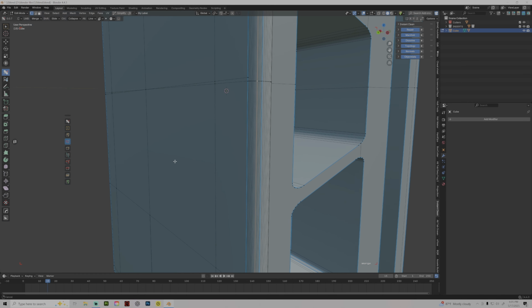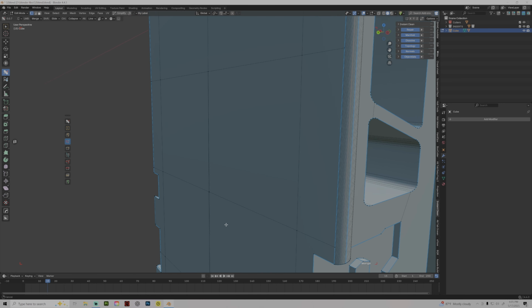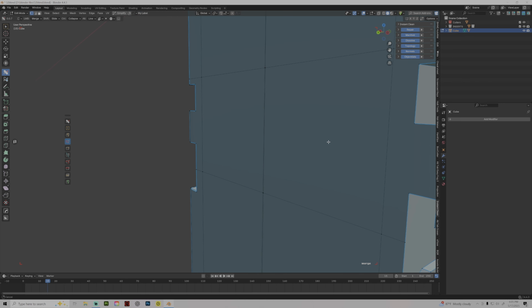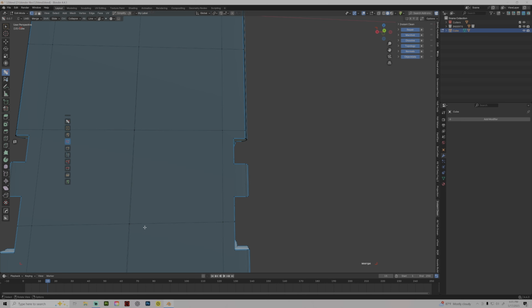So let's just go down and have a look at some of the doubles here. As you can see, this thick black line is also doubled. And we've got some there as well. So instead of fiddling with the merge by distance, what we can do is head over here and go down to 3, and this is the merge tool. Essentially, you're just merging the first place you clicked with the place that you let go of the mouse. So I want to show that off here.